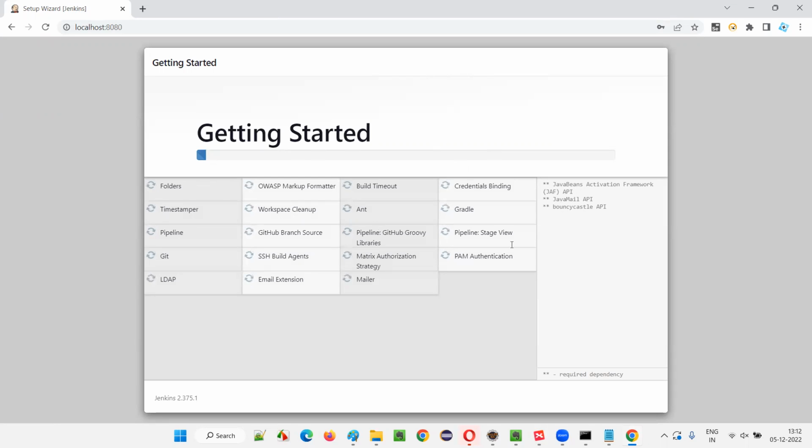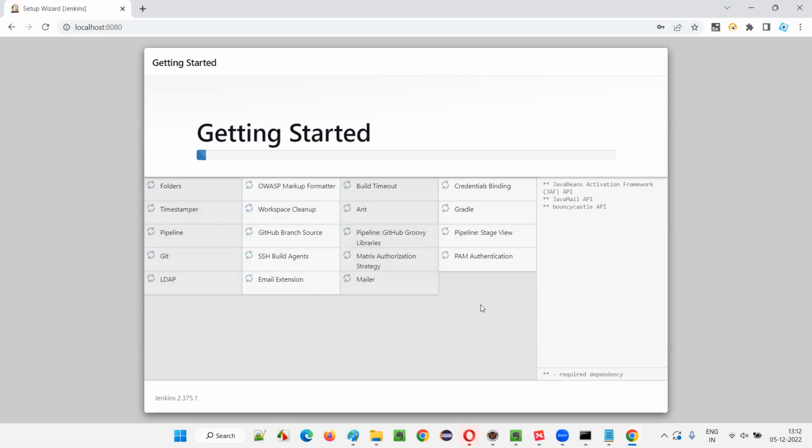This may take some time for a lot of people, guys. Sometimes, based on the time when we are installing the plugins, these plugins have to be downloaded from the Jenkins server, so it's not in our control sometimes. Some plugins may fail. In that case, we have to repeat the process. There is no other way. We have to repeat installing the plugins until all the plugins get installed.